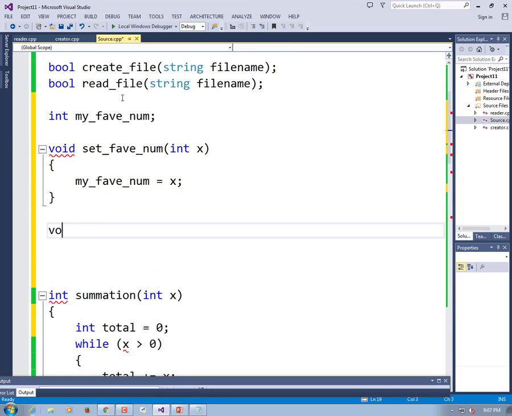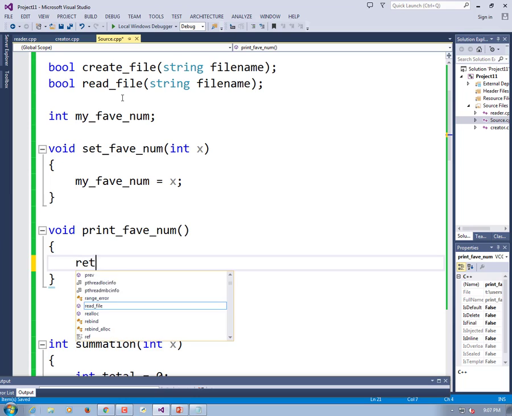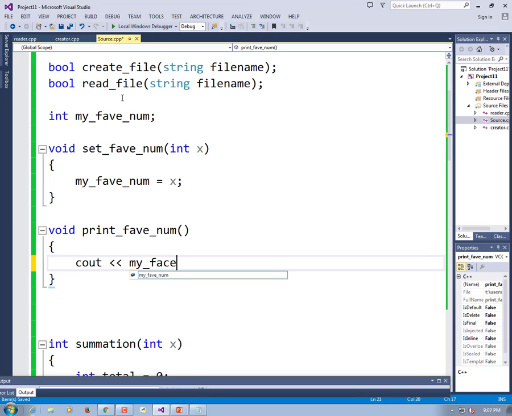And we're going to have another one called printFavNum. This is pretty much like what you would have in a class. Yep, this is just like declaring getters and setters, except I didn't make it a getter. Instead, I made it a printer. But yeah, so cout my_fav_num.